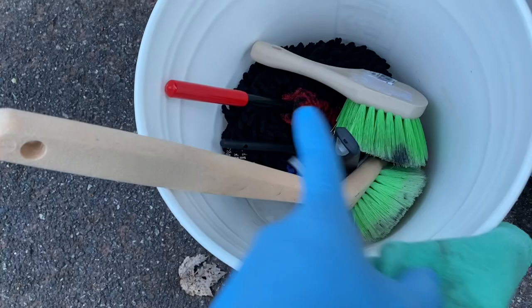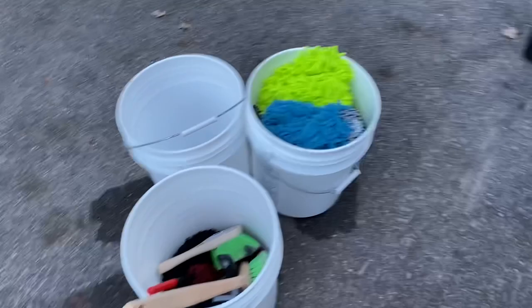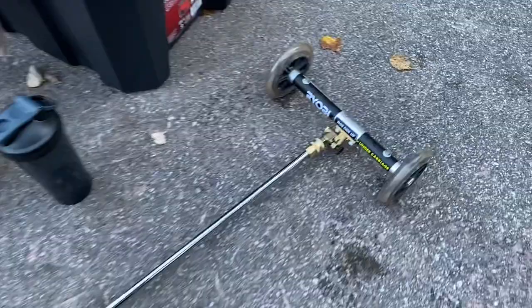The sink will get cleaned out really good. These get cleaned out and they dry and get stacked up. These get cleaned out and dried and stacked up. This thing gets run through. There's even a little filter in here that you can take out. The knee pads will get cleaned up. It's a big process. When you go fast and you have a system, it'll work. You know, it takes practice. But that's the way to do it.